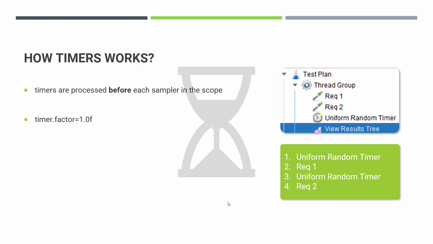And there is a configuration called timer.factor. This configuration is commented out by default in JMeter. If you go to the jmeter.properties file, you can see this configuration. Basically, you can influence the factor of the timers. If it is 1.0f, it will just go by one fold. If it is 2.0, it will take two fold of the default timer. We are going to see this in a demo.